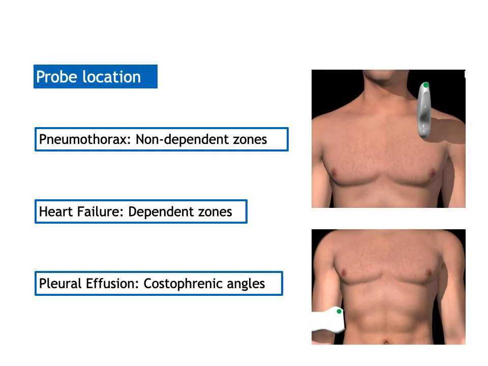And then moving to the location of the probe. It depends on what we are looking for. If we are scanning for pneumothorax, we can put the probe in the mid-axillary line, second intercostal space as a starting point with the indicator to the patient's head, and this is our linear probe. And when we do that, we will see a specific pattern we will discuss in the next few slides. But on the other hand, if I'm looking for heart failure and signs of interstitial edema, I will focus on looking at the dependent zones and also doing a systematic protocol for all areas of the lungs.